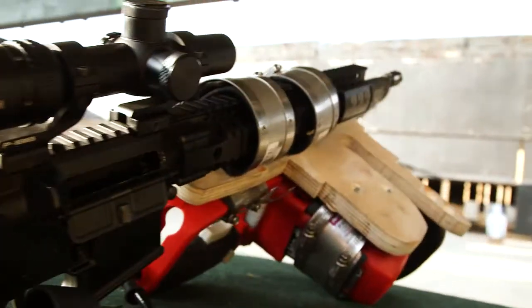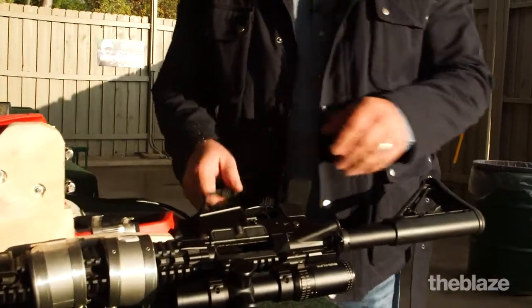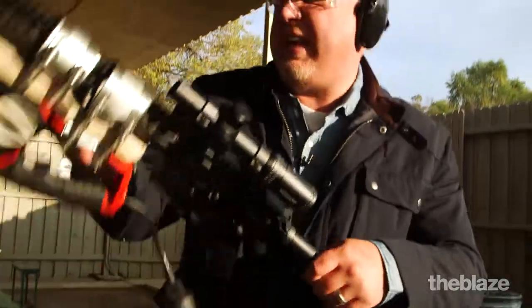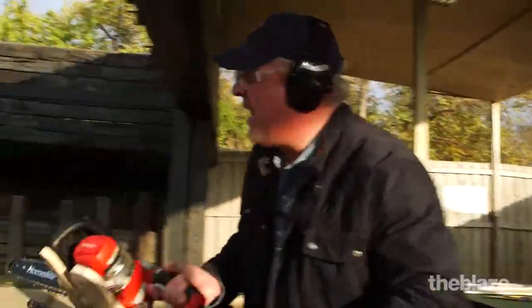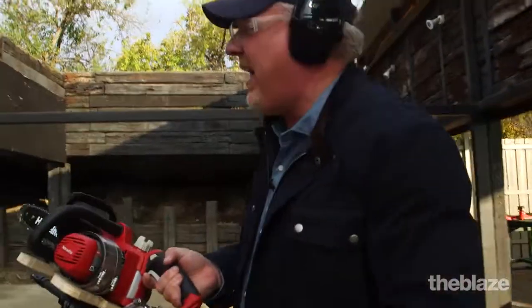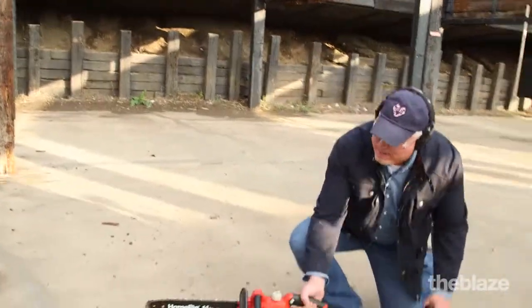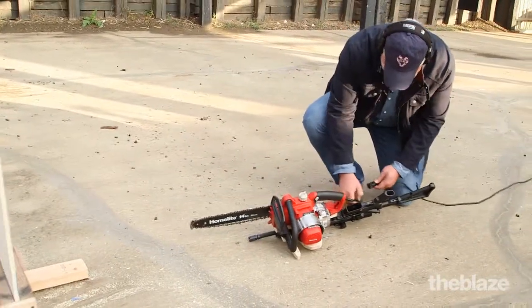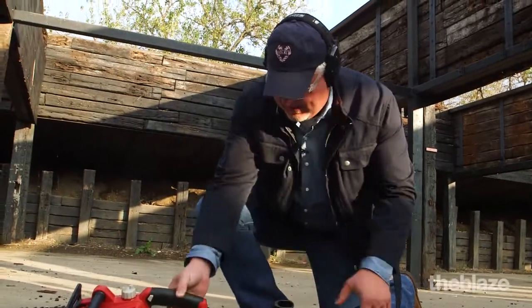Now, I want you to know — yes, it is a scary looking black gun, but it's environmentally friendly. We didn't want to put any more nasty CO2 into the atmosphere. So you shoot your victim, and of course he's completely dead. You get down to your victim, who is clearly already dead — shot him in the mouth, the eyes, and the neck — and then you can go to work.